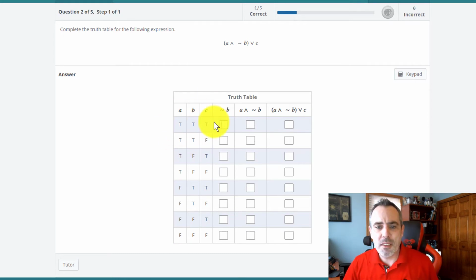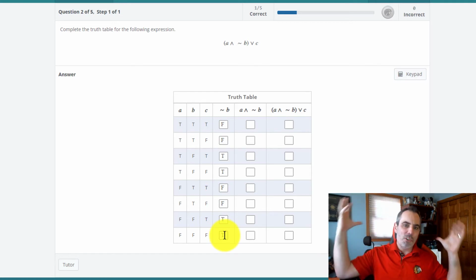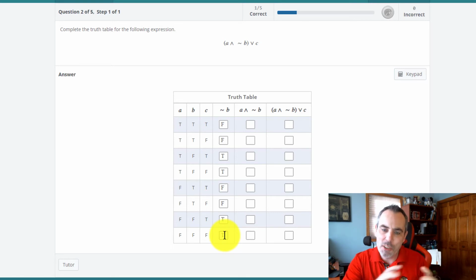So let's evaluate these statements by themselves. Here is the opposite of B, or the negation of B. Well, if B is true, then this one has to be false. True means false, false means true. It's just the opposite of whatever B was originally. Now, a lot of people don't need to do this step because they can think through a lot of logical things together. I use it all the time, right? I'm basically breaking this down into small chunks so that I can just focus on two columns at a time and not have to try and think about all three of them.